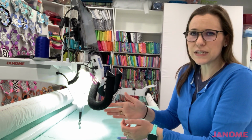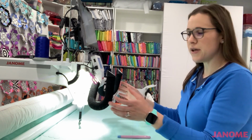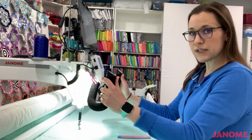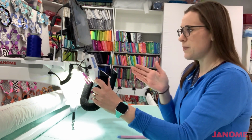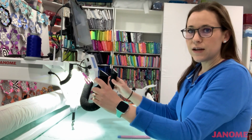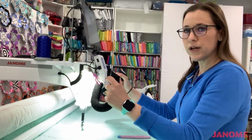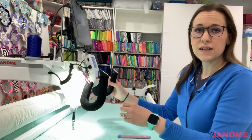But I will say that it's pretty simple to quilt vertical straight lines with a long arm, as long as you take your body and keep it in position, try to move as little as you can. And whenever you're quilting from front to back, it's not very difficult to just keep your body still and only move your arms toward you or away from you. And so that's why I'm opting not to use a ruler base.